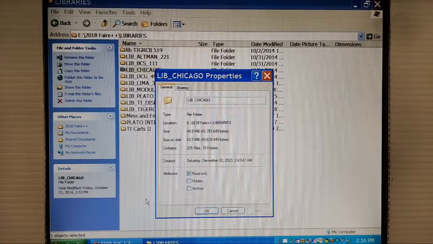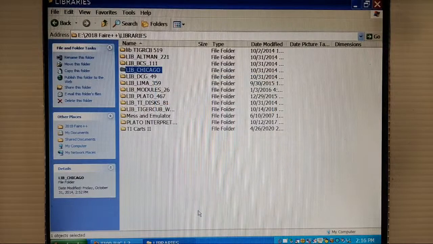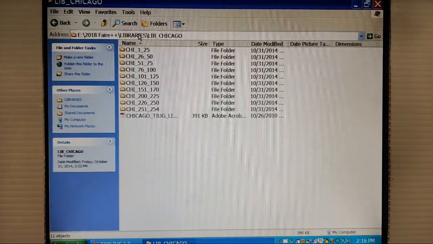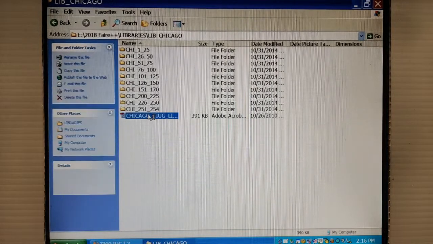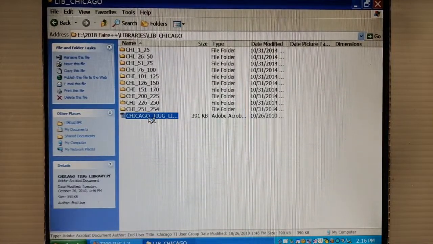Size about 40.8 megabytes, so much smaller, across 235 files. Okay. So, yeah, the Chicago user group, and here they're broken down into manageable chunks. Right, and the other question too is with Barry Harmson's European group, how much of that is actual software and, maybe in different formats.